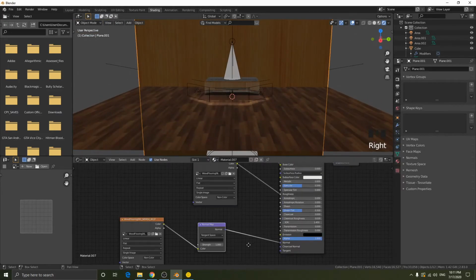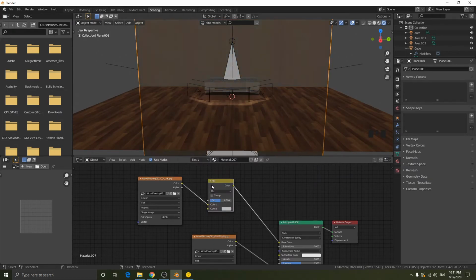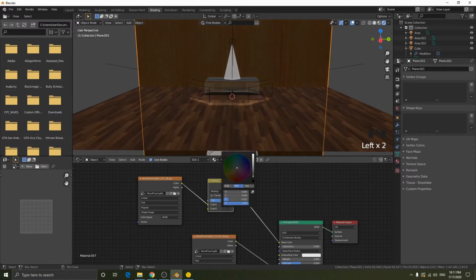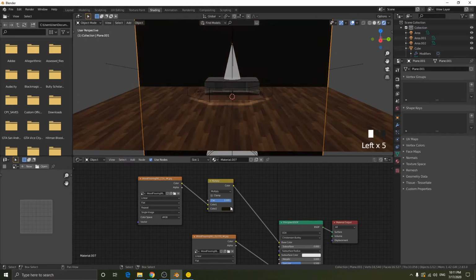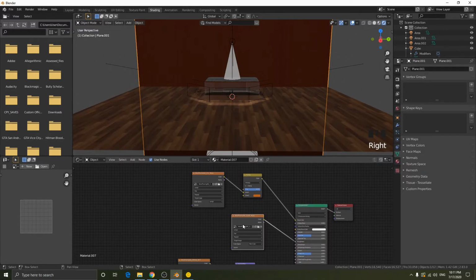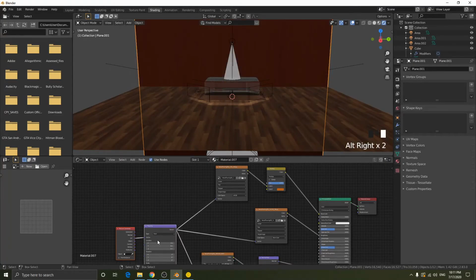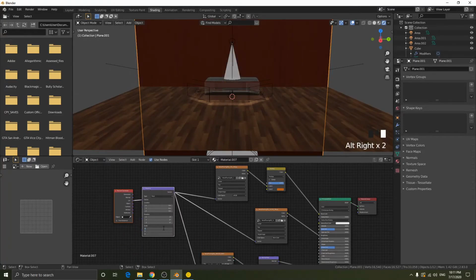Also, it's looking a little bit yellow, so we are going to do some color correction with the Mix RGB node. Let's make this Multiply. Let's turn this a little bit darker, but do not make it completely dark. Make it bluish. No, that's weird. Make it somewhat like this. Yes, and also change the scale. The scale looks odd, and when the scale is off, everything is off. Again, change the scale to 5.